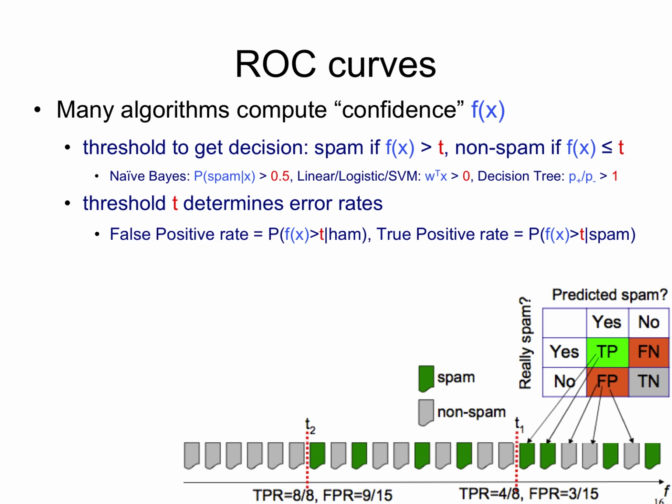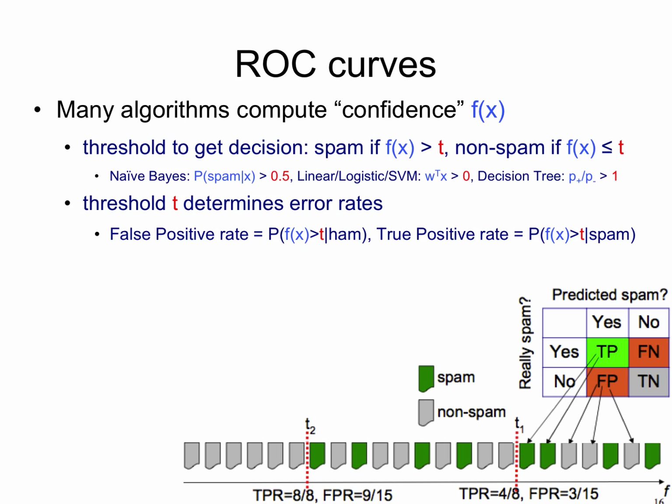So in this case, my false positive rate is going to be 3 out of the total number of negatives. The total number of negatives is 15. So it's 3 out of 15, so it's 1/5 or 20%. And my true positive rate is, out of all the spam emails, there are 8 of them, how many did I classify as spam? 1, 2, 3, 4. So I have a true positive rate of 50%. Okay? So that's my true positives and false positives. And I can also compute the false negatives and the true negatives. They are things that lie to the left of the threshold setting.